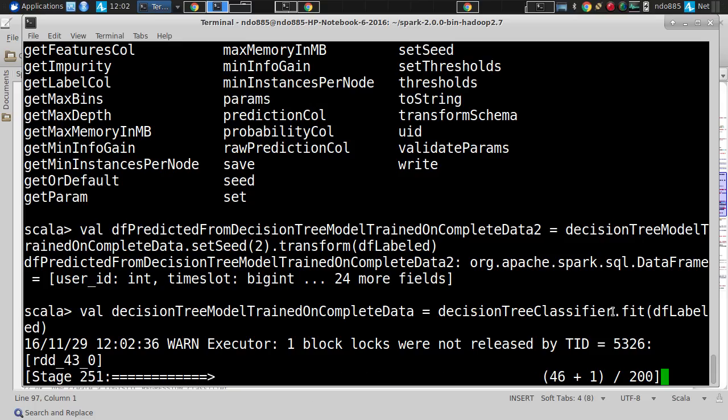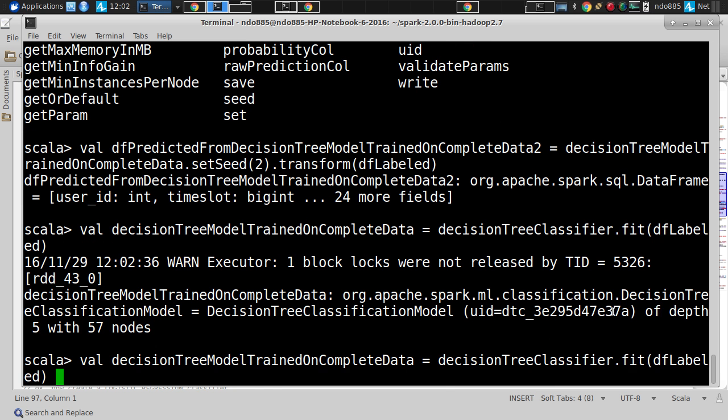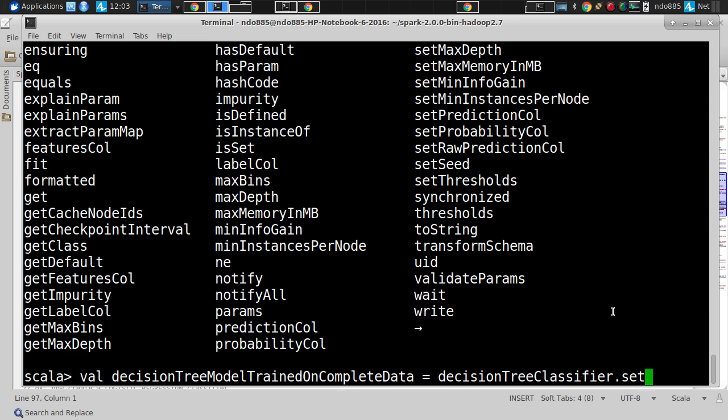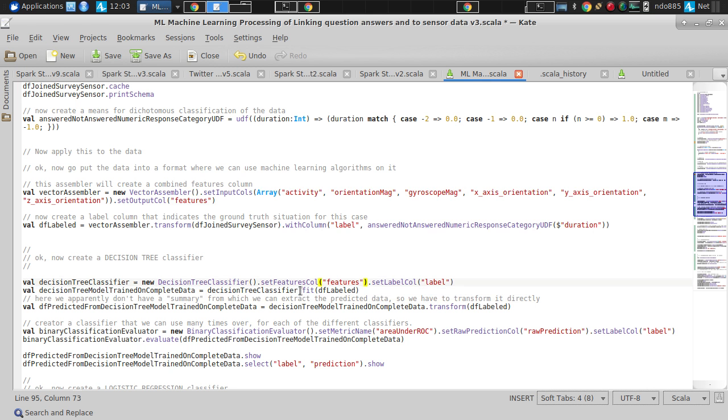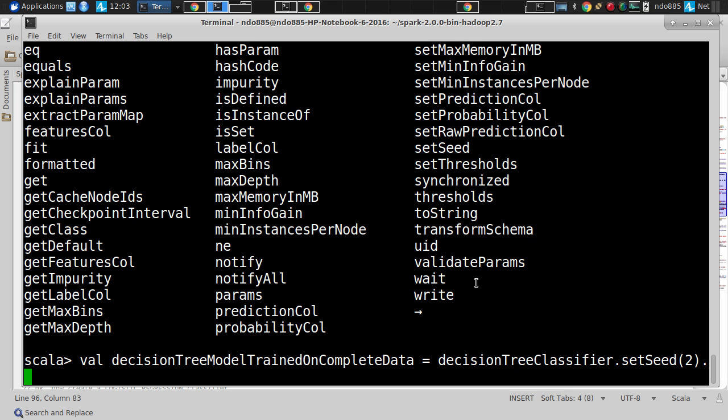So yes, Scott. What's that? So here, ladies and gentlemen, with the classifier, we could do set seed to be 2, and then do a different fit here, a fit with that different parameter.